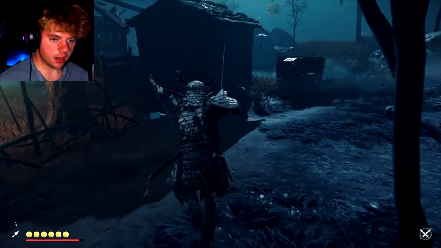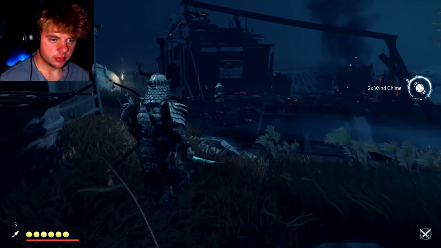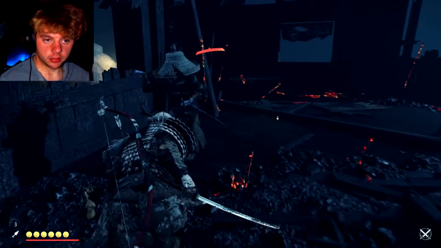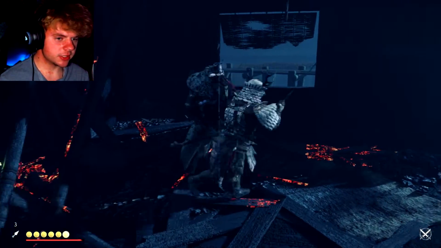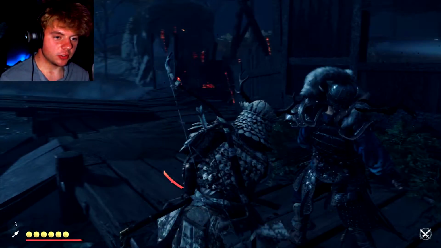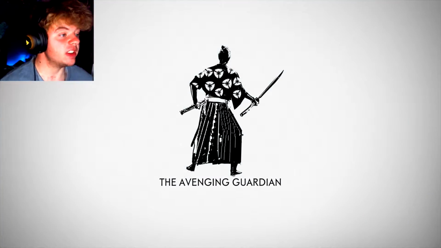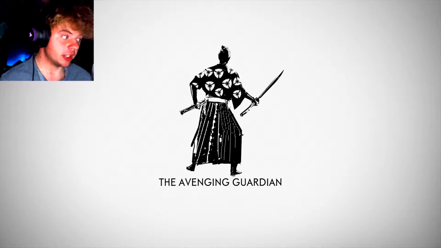Who's next? Huh? Who is next? Oh. There are some dumbasses over here. Excuse me? What kind of Matrix stuff did you just do? Oh, I finally get a chance to do that. I finally get a chance to do that. Yes. I'm an avenging guardian now. Avengers, hit me up. I'm ready. I am ready.